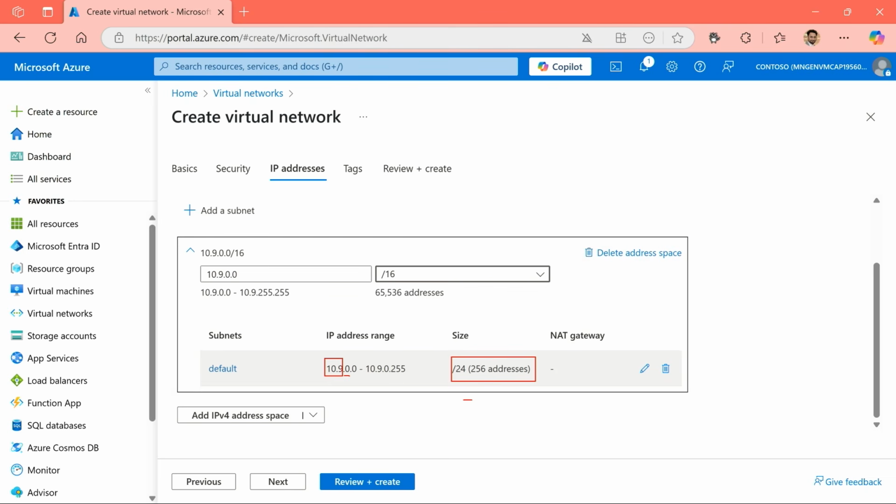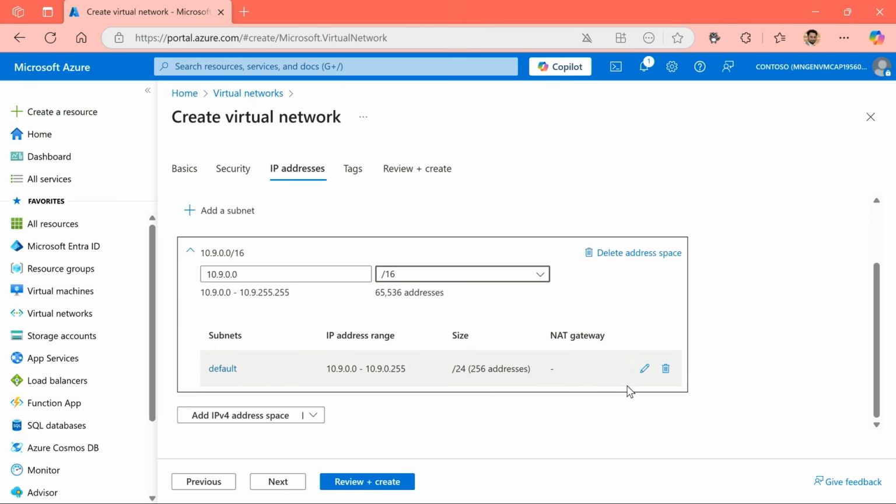But we should remember we need to subtract 5 from this. As mentioned before, the first and the last address are typically reserved by default for addressing schemes in IP addresses. And the other addresses that we need to remember, .1, .2, .3, are reserved by Azure for gateway and DNS. So we'll have to manage or plan them as we create this.